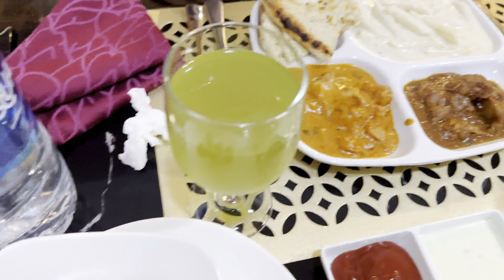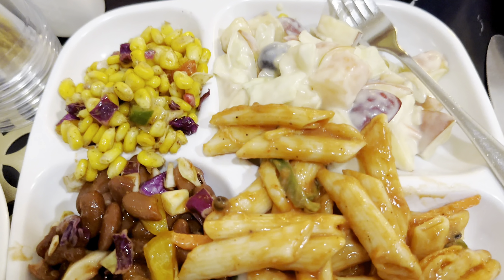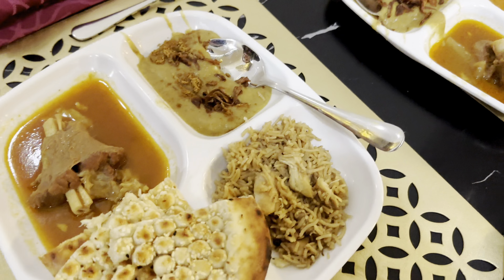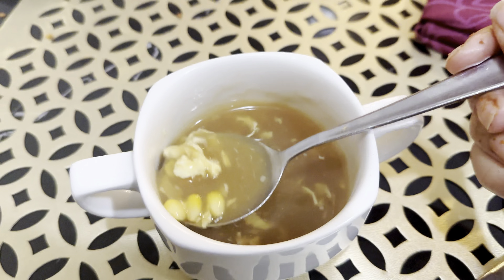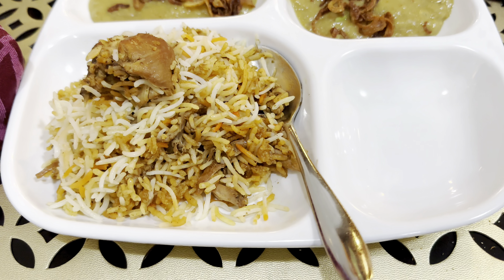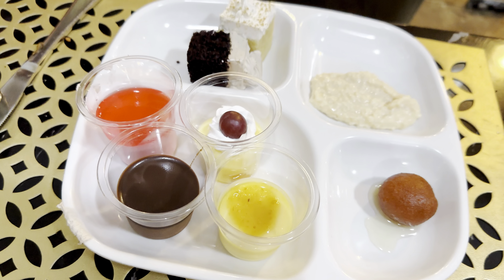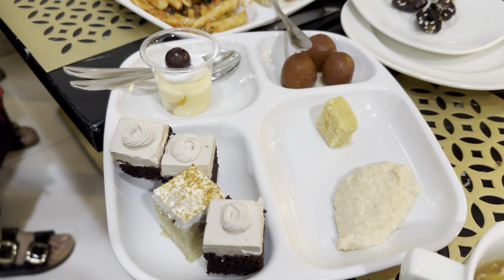Now let's move on to a little review. Rating-wise, I think some of the best snacks were chicken hot shots and pakoras. The chicken Mexican rolls were just fine. In salads, the best ones were Russian salad and corn salad — it's way too sweet for my liking. The soup was very good. Everything in the barbecue is a 10 out of 10. Some of the best main course dishes according to me are halim, tempura prawns, mutton kunna, pilau, and chicken masala biryani. My favorite desserts were gulab jamun, vanilla custard, chocolate mousse, and chocolate pastry. The buffet is for 89 dirhams and it truly exceeded my expectations. I'd recommend for you all to visit here once.